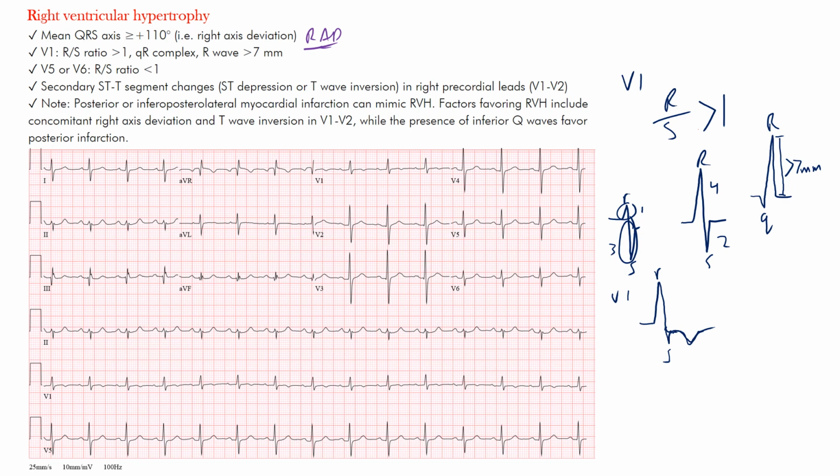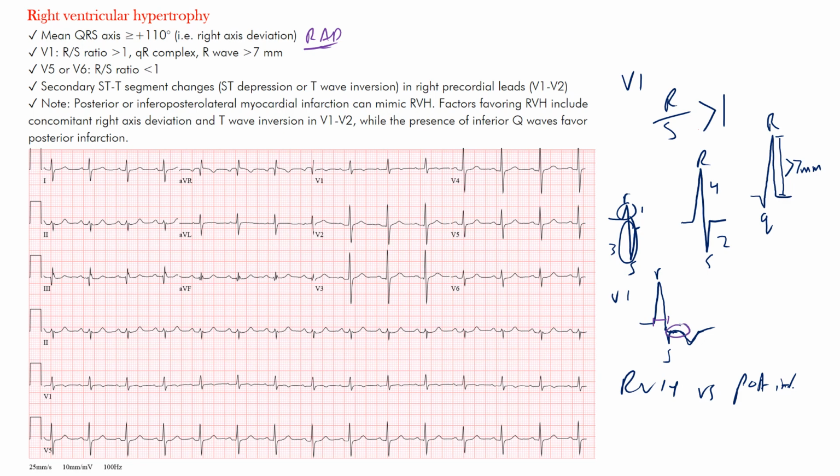You have to be careful when calling this right ventricular hypertrophy versus a posterior infarct, okay? Because you can certainly confuse those. How we differentiate it is based on a few things. First, clinical context. If the patient is having chest pain, it's most likely an infarct. Well, it could be a rightward strain from maybe a PE, but that's one thing to keep in mind. Also, the QRS complex: if it's narrow or normal, that tends to argue against an MI, but it can happen.